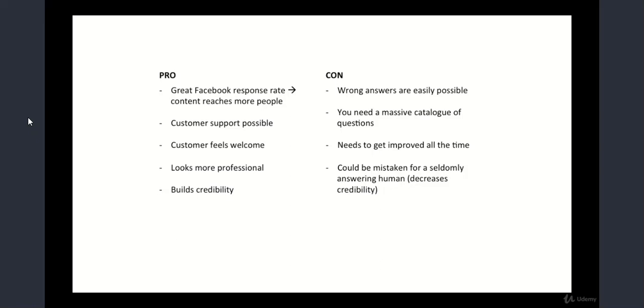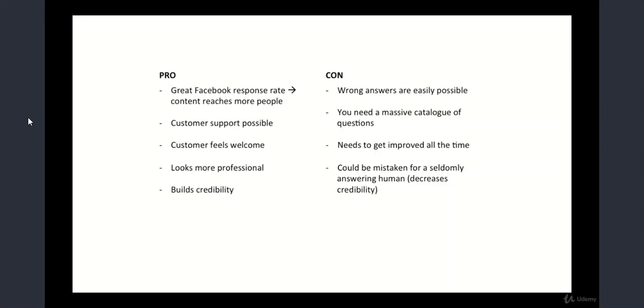Now, it is not possible anymore with your Facebook content to reach 100% of all the people, well, actually, when we only talk about the Facebook page. For instance, with your personal profile, you can still reach everyone, but with your Facebook page, it is impossible to reach everyone who liked your page just by posting a piece of content. But you can improve that reach by answering all the messages that you get on your page.